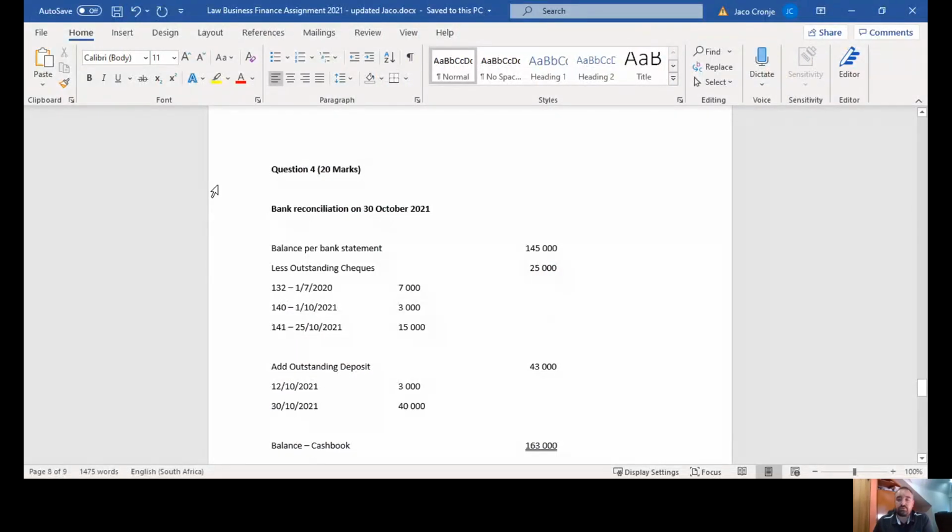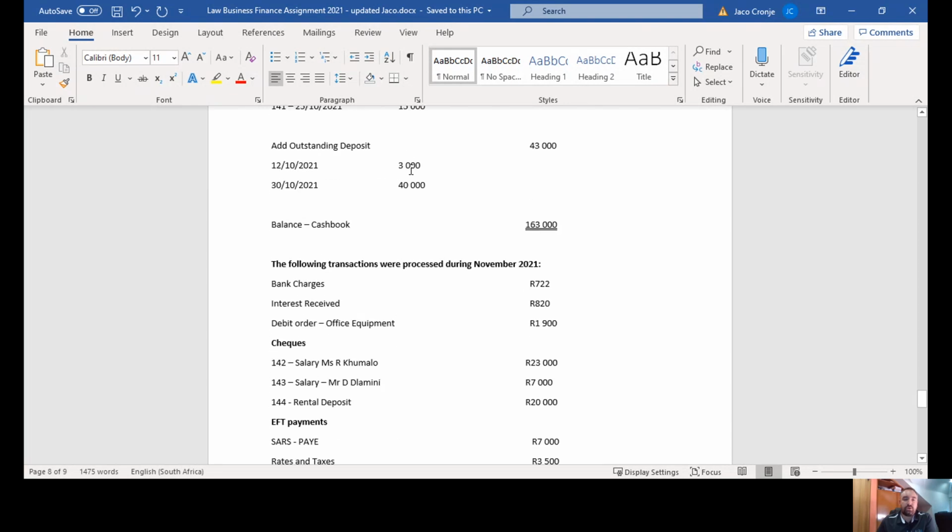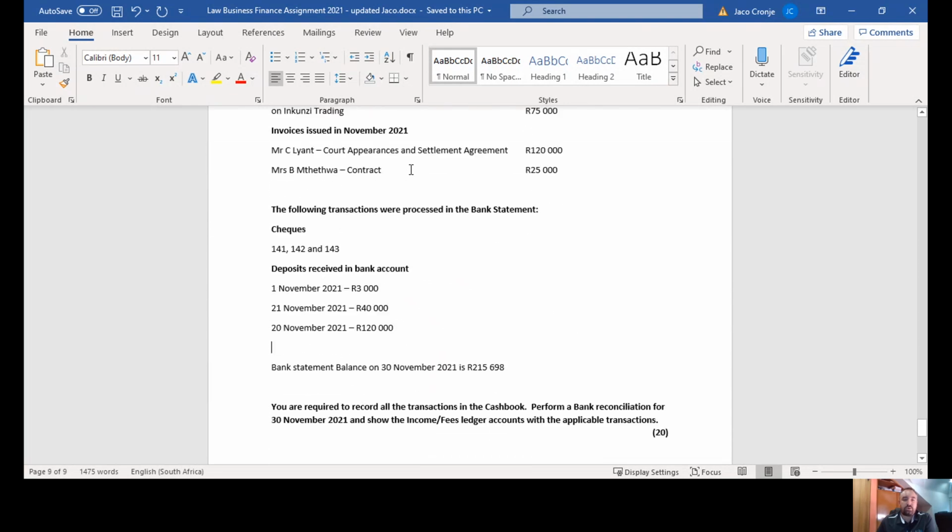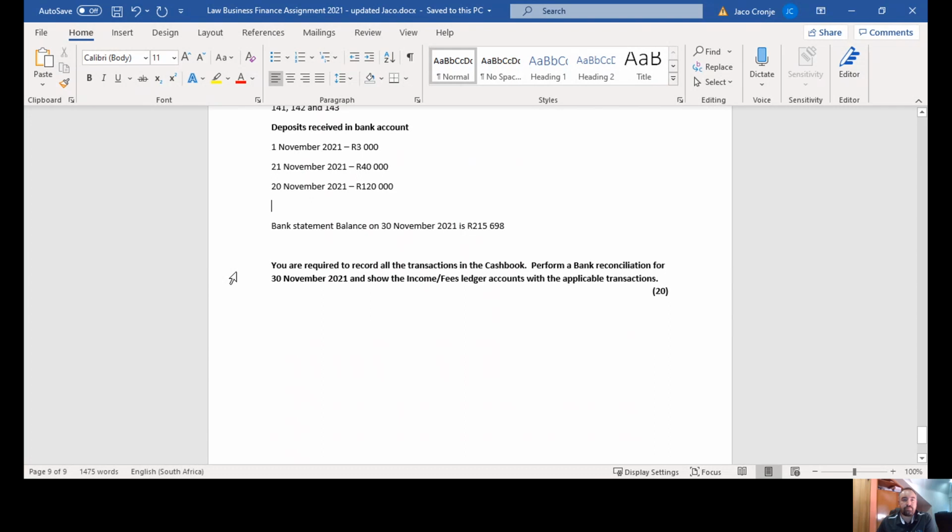Okay, so this is question 4, and it's for 20 marks. So let's first go down to the required and see what they actually want from us here. So all you are required to do is record all the transactions in the cash book, perform a bank reconciliation for November 2021, and show the income and fees ledger with the applicable transactions.